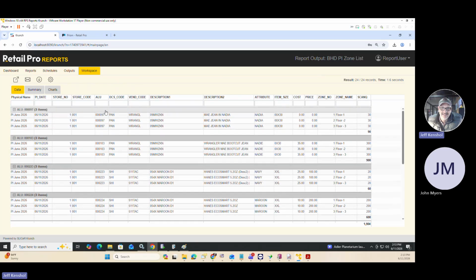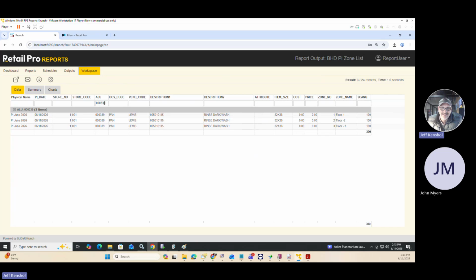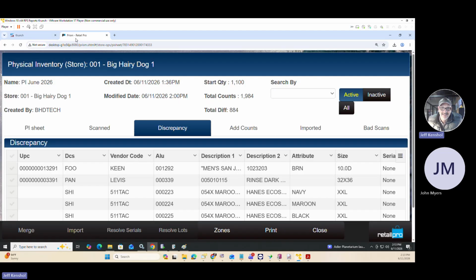We could just go at the top here and go 339 and find the item, and it would tell us what happened to that item. And we'd be able to go back and look at those zones and see if we had a problem, right? So now, if we in fact overcounted this in zone 2 here, and we wanted to take that back, and maybe we wanted to give that to a different item, right? Maybe, what we would do back here.